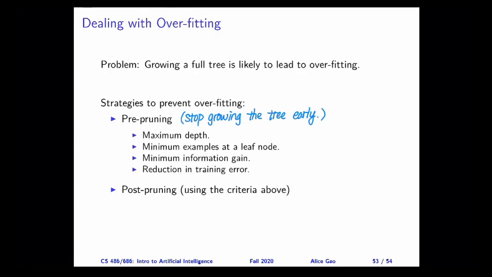Let me give you an example. Consider a dataset with two input features. Both features are binary. The target feature is computing the XOR function of the two input features. That means the target feature is true if and only if the two input features have different values. For this dataset, each input feature alone tells us nothing about the value of the target feature. However, if I know both input features, then I know the target feature for certain.